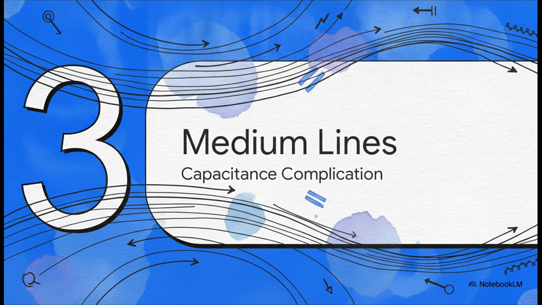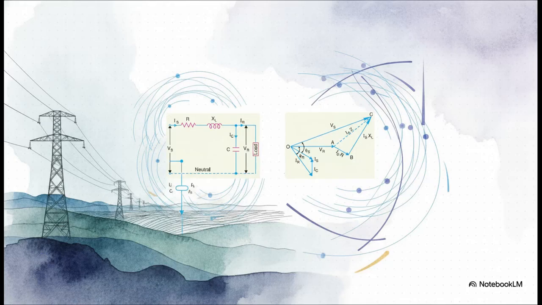But as that distance grows, the environment actually starts pushing back. Moving on to Section 3. Medium lines, and the capacitance complication. Let's see how this builds when we travel, say, between 50 and 150 miles. Notice how this physical wiring diagram suddenly has this new vertical path branching downward? That is labeled C, for capacitance. Over these medium distances, the transmission line and the Earth itself actually start acting like a giant capacitor, literally storing electrical charge. If engineers ignore this, their calculations will be dangerously wrong.